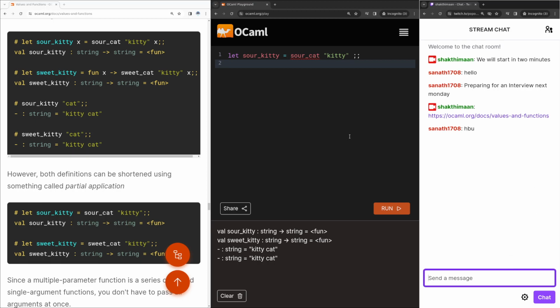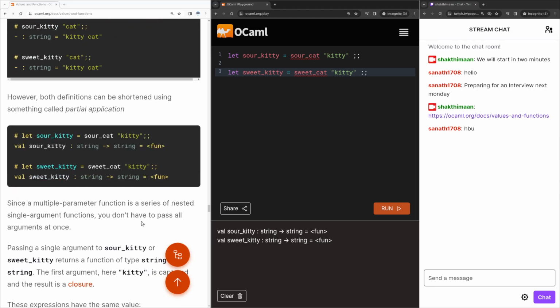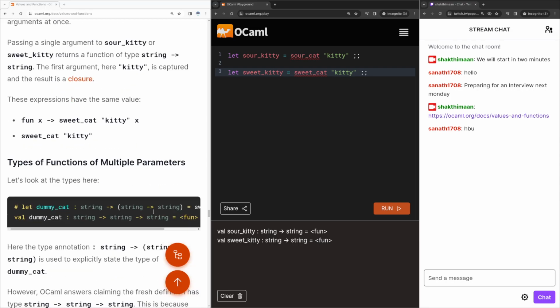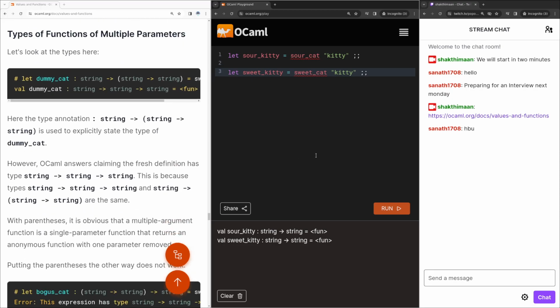All right, let's finish this definition here. We're simplifying the partial application. So, sweet kitty, sweet cat of kitty. Right, let's clear the output, and yeah, two definitions here. Now, an important point to remember in terms of types.